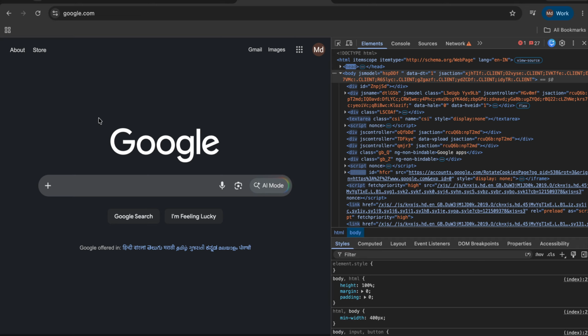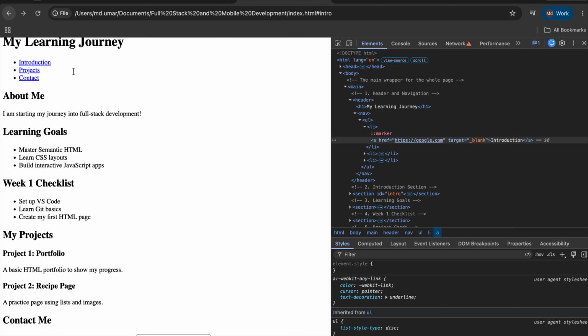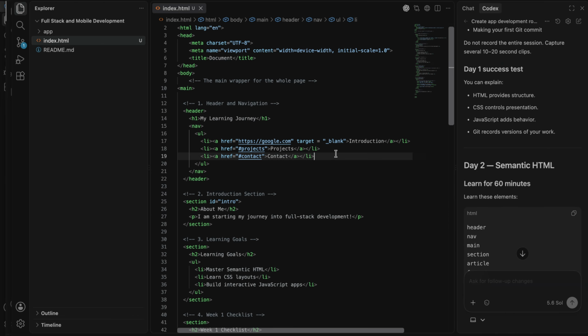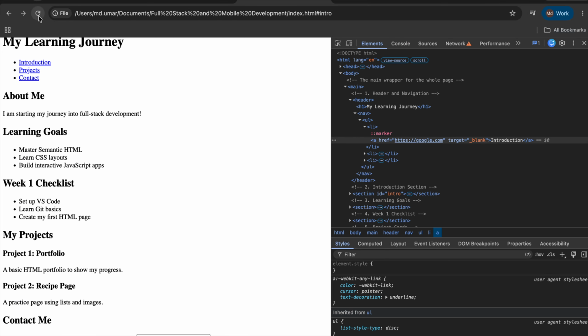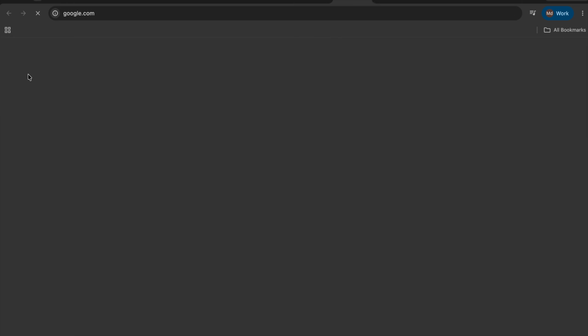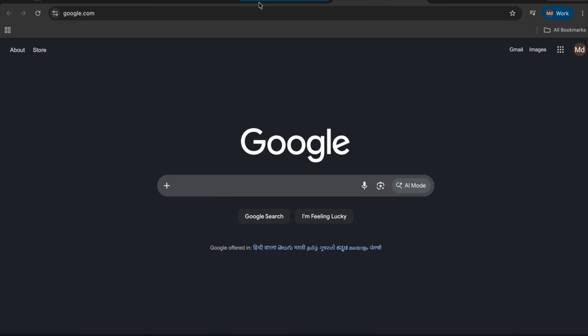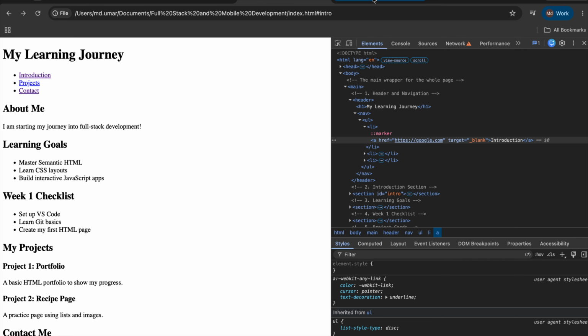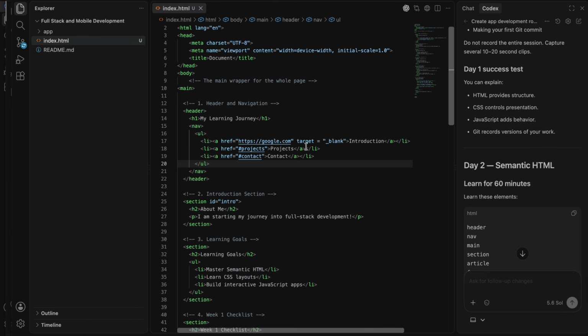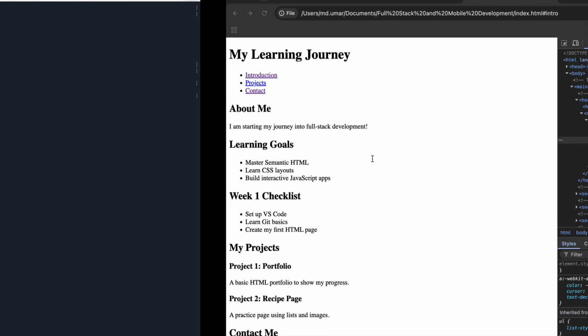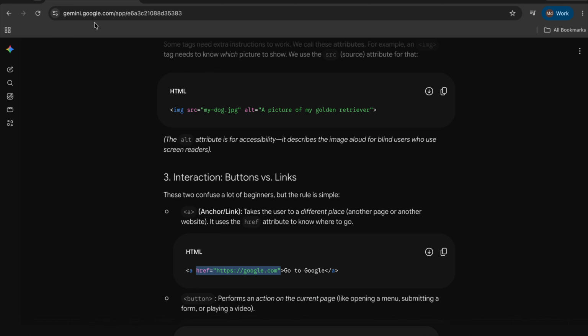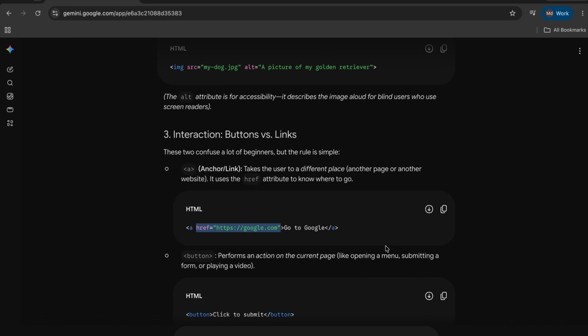Okay, it is not saved again. Okay, now it's saved. So if I click on introduction, you see it opened in a new tab, and our older tab is already there. So that was target underscore blank, sorry, slash blank. So this is about the link, or the anchor tag.